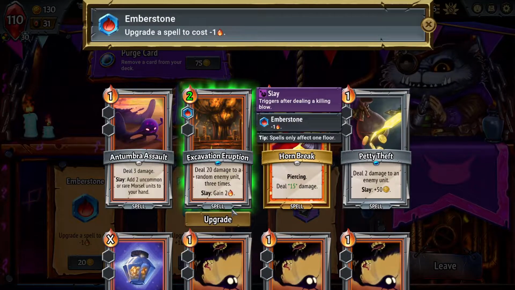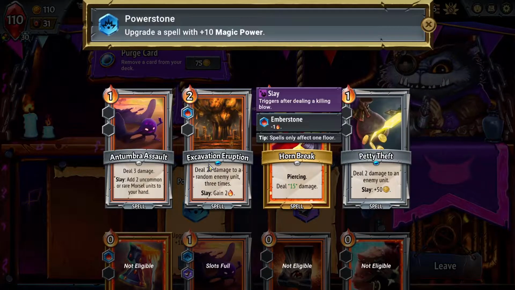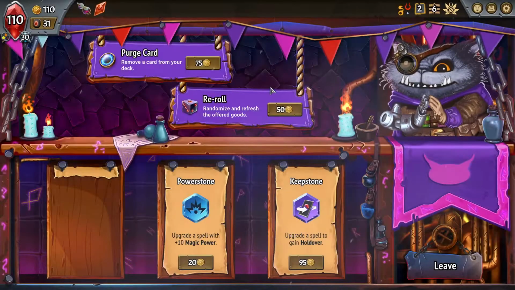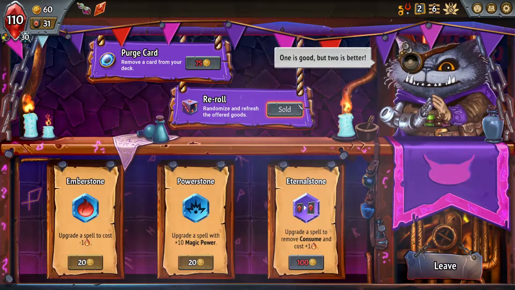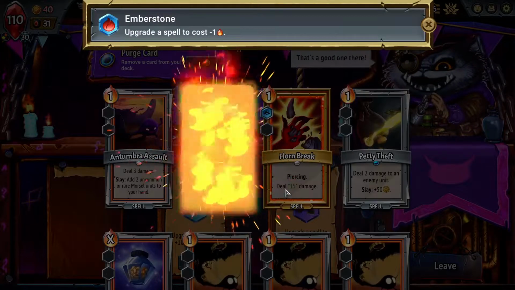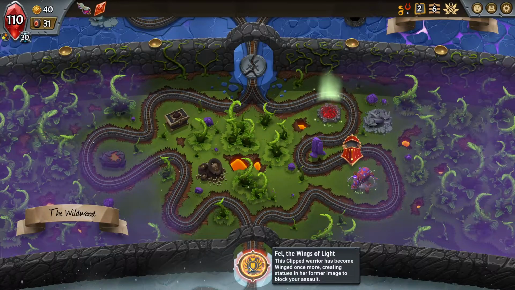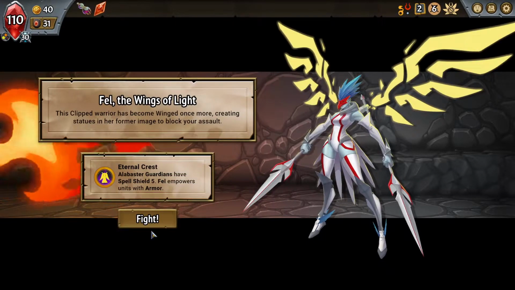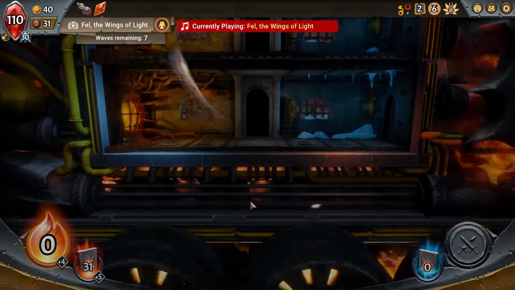Make this cheaper. Deal 30 damage? We won't have that much money. Making that a one cost might be the trick. Now, if we can get the relic or artifact that lets us get plus one more item spot or upgrade spot for our spells, that'd be legit. Okay.